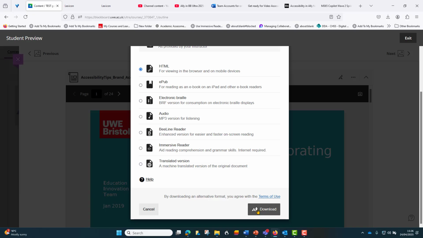The first time for a file conversion, particularly for the translated version and the audio versions, can take a couple of minutes, but it caches that copy, it stores that copy. So any subsequent student asking for the same document in the same format will not have to wait that long. It will literally be a matter of seconds because it will just reshare the copy.